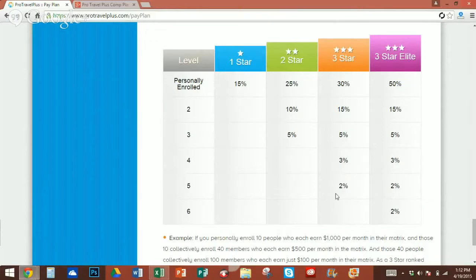And if you look at this and go, yeah, but it's 2% or 3%, that's not very much. It actually is, because you have to realize that's off every single person that your recruits recruited, that they recruited, and they recruited, and you're making that off every single one of those people. That's not off 1 or 2 people.